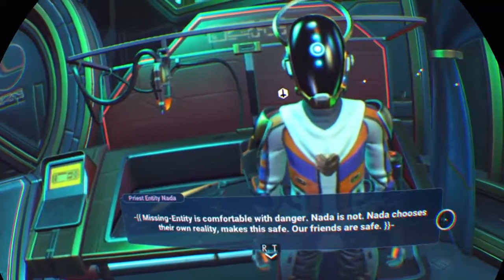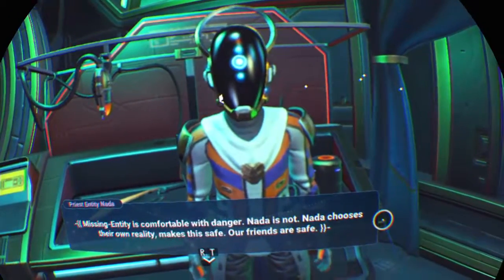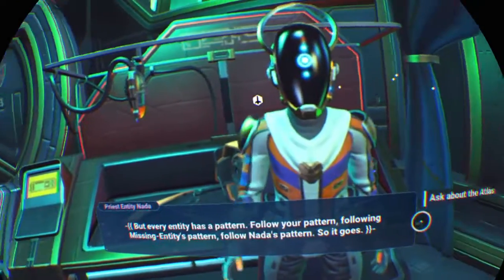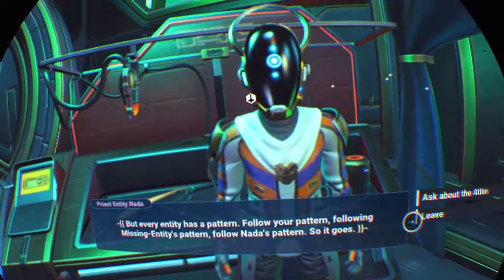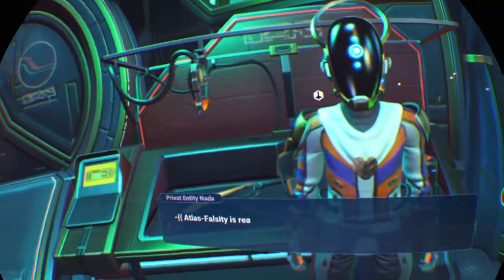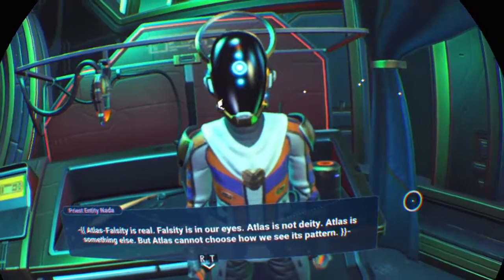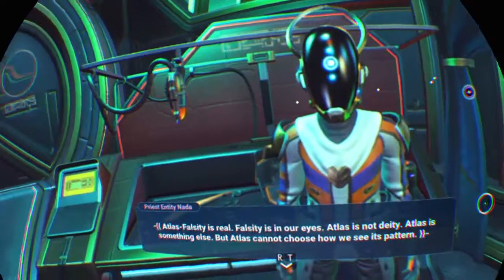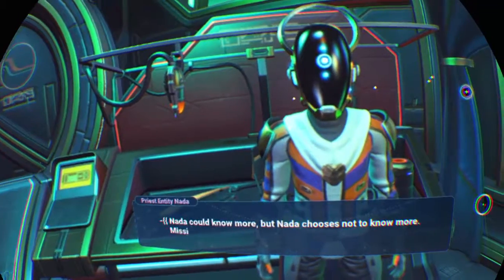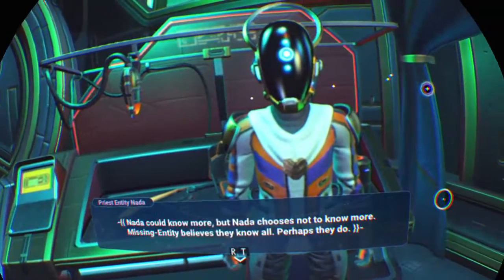Missing entity is comfortable with danger. Nada is not. Nada chooses their own reality, makes it safe. Our friends are safe. But every entity has a pattern. Follow your pattern. Following a missing entity's pattern. Follow Nada's pattern. So it goes. Ask about the Atlas. Atlas falsity is real. Falsity is in our eyes. Atlas is not deity. Atlas is something else, but Atlas cannot choose how we see its pattern. Nada could know more, but Nada chooses not to know more. Missing entity believes they know all. Perhaps they do.